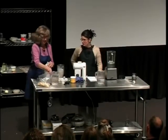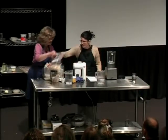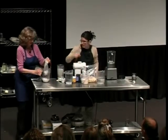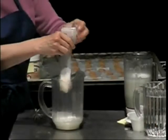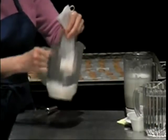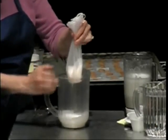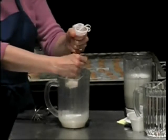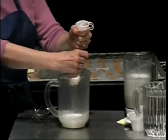I want to make sure you can see this here in front of you. I'm going to be milking the almond milk. When it goes through this bag, it does strain, and you can see it's white and creamy like milk. I squeeze it to get it through just like you're milking a cow, sort of, I guess, as if I've milked a lot of cows in my life.